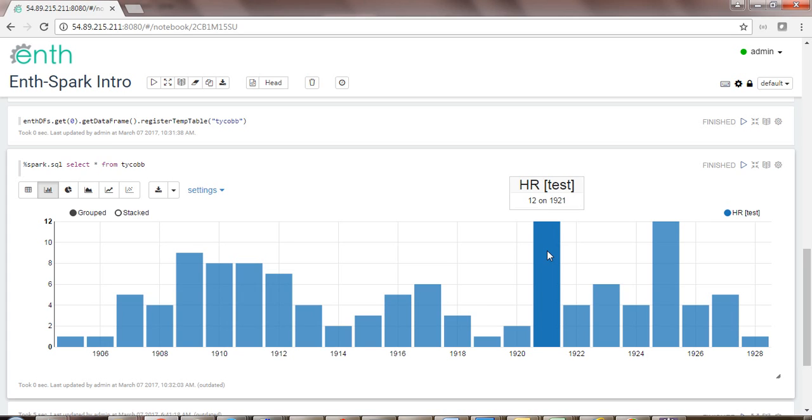If you're wondering if you can use Enth to access your data, the answer is yes. If you're wondering if you can use Enth to search both your data and public data, the answer is yes. If you're wondering if you have to upload your data to Enth, the answer is no. If you're wondering if you can use Enth to securely join private sales data to public weather or private customer data to public demographics data in real time, the answer is yes. And this, my friend, is the whole point of Enth.